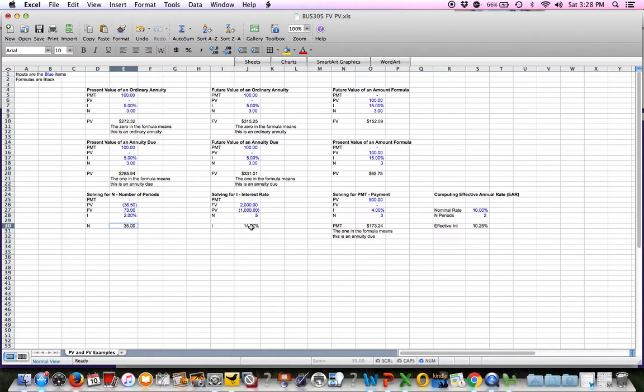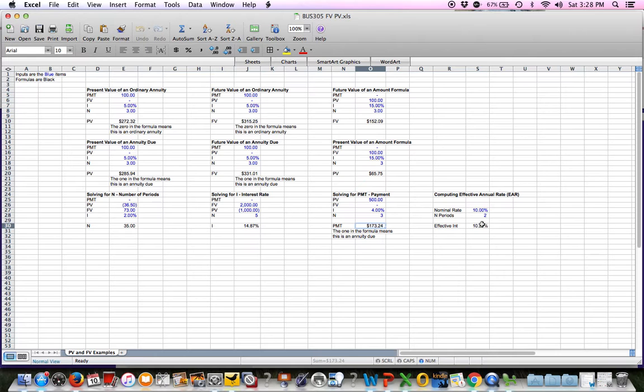Solve for that. Solving for interest works the same way. My future value is 2,000, my present value is 1,000. This happened over 5 years. It went from 1,000 to 2,000. What rate of interest made it double over that 5-year period? The answer would be 14.87%. You can also solve for the payment. It's kind of the same thing. It's the PMT formula. PMT takes the present value today, the interest rate, and the number of periods. What's my payment to make that go to the appropriate amount? So payment would be one to look at.